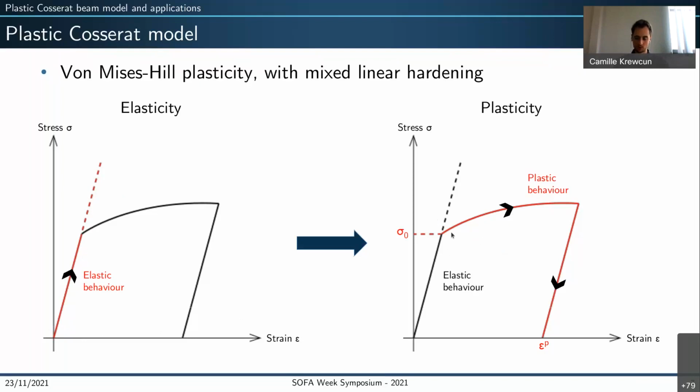the deformation, if you pass a certain stress threshold, which is called the yield limit, the material starts to yield, and basically deformation occurs much more easily inside the material. And so the relation between stress and strain becomes nonlinear. And you can see that also if we release the deformation imposed to the material, it will go back to a rest shape, which is not the same as it had initially, because now you have some remaining plastic strain due to the plastic deformation.